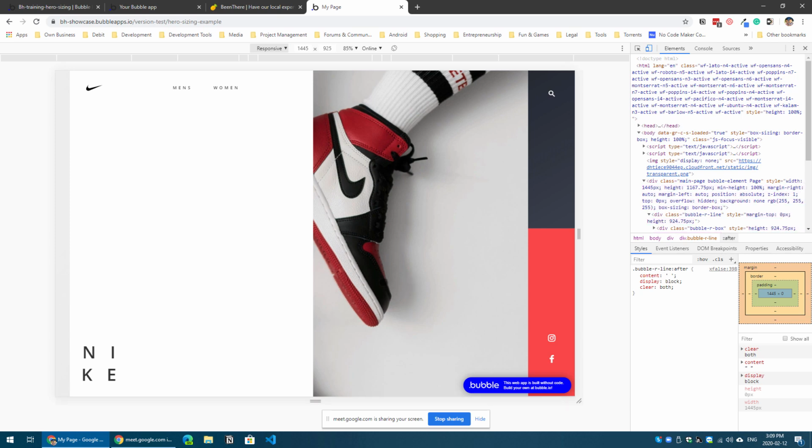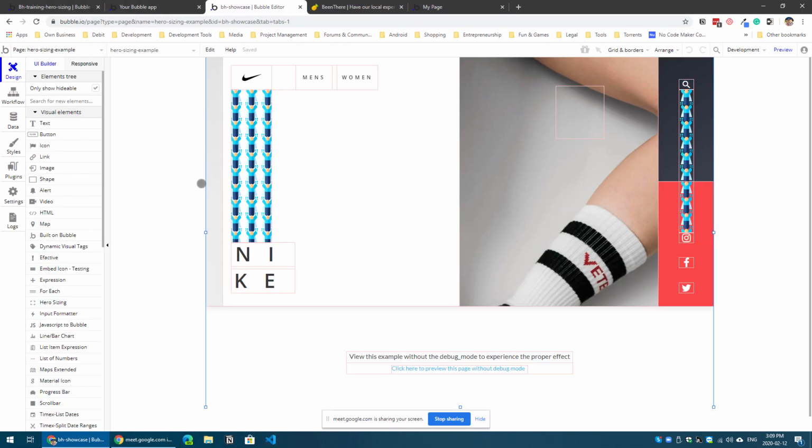And if you take this and drag it, you can see that it's adjusting its height dynamically as the viewport height changes. So in this page, we actually have multiple hero sizing elements working together to achieve this effect. And if I go here under the showcase and drag it over here for you, you can see that we have one here. I know the colors changed a bit. This is using the older version, but it still works well.